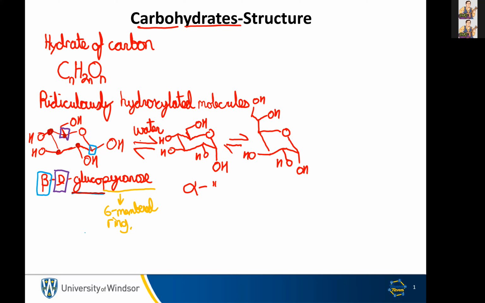Notice it's a 5-membered ring now, and suddenly we have a carbon chain dangling off the side here. So this is alpha D, still glucose, because we haven't changed any stereochemistry. I always have to remember which way this goes. I'm drawing glucose, trust me. I just can't remember off the top of my head if it's back or forwards, and I don't want to take the time to do that right now. And it's called a furanose.